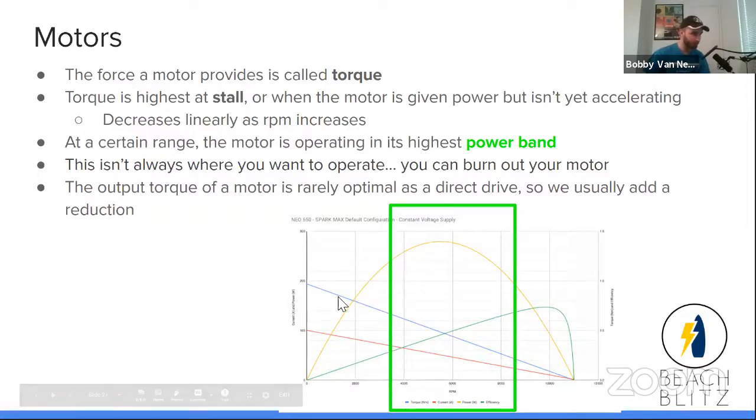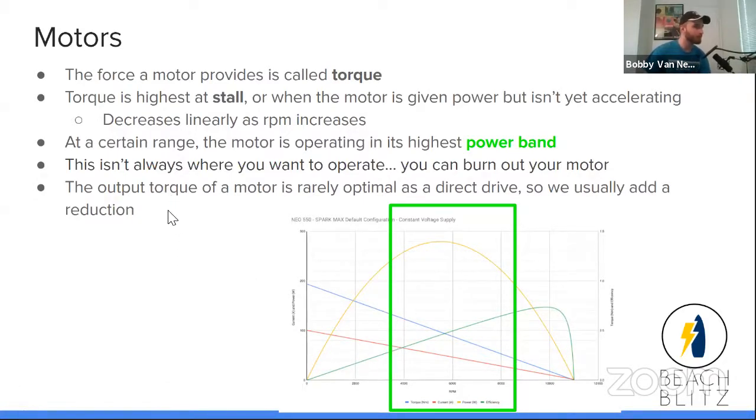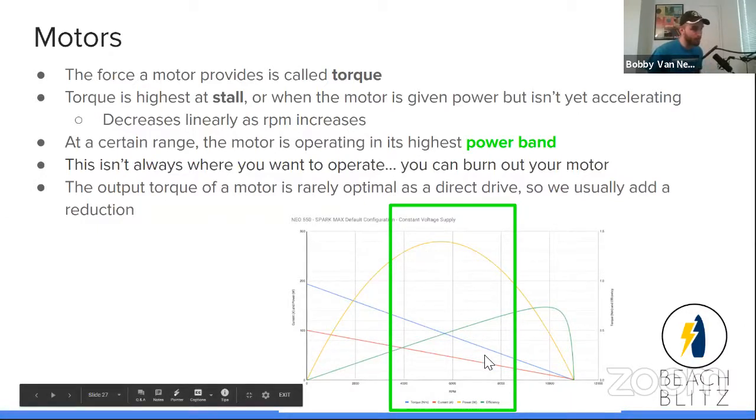However, we've got other things to consider, like this amperage curve down here. If you remember from our electrical boards, we've got a maximum power distribution slot breaker of 40 amps. If you exceed that 40 amps for a duration, 20, 30 seconds or so, usually it'll pop the breaker and shut off that particular mechanism. Or if you exceed 120 amps out of your robot, you can actually shut it down for the match. I've had that happen before. Usually that's a drivetrain thing, but you don't want that to happen because you're sitting dead for the rest of the match. Whereas if you pop the individual breaker, it will come back as the thermal snap action breaker cools down. So we want to design the reduction for the motor to give us at least a known power range and known current and amperage output.